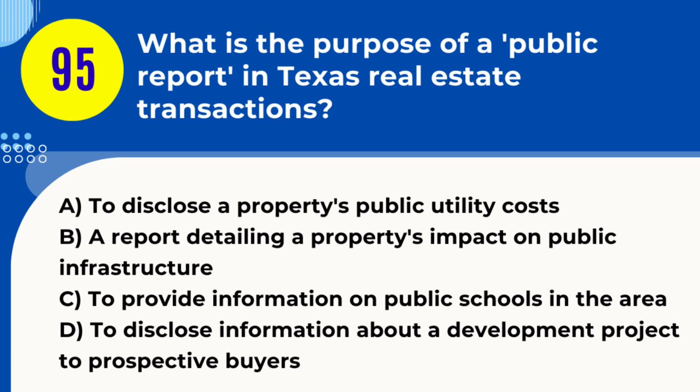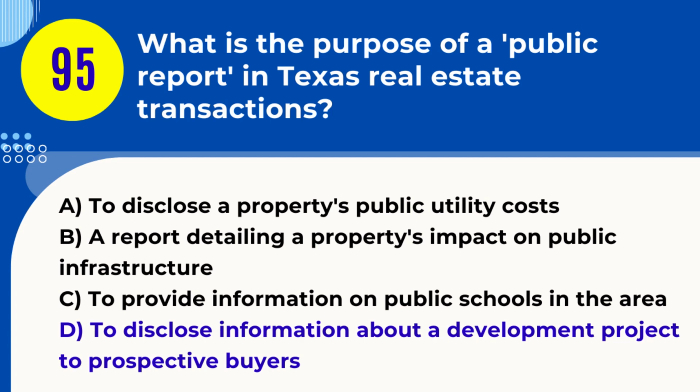A. To disclose a property's public utility costs. B. A report detailing a property's impact on public infrastructure. C. To provide information on public schools in the area. D. To disclose information about a development project to prospective buyers. Answer. D. To disclose information about a development project to prospective buyers.